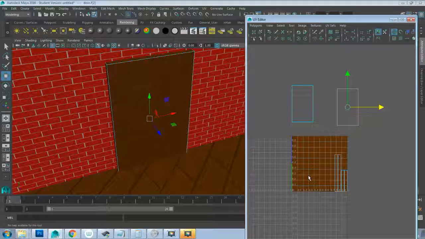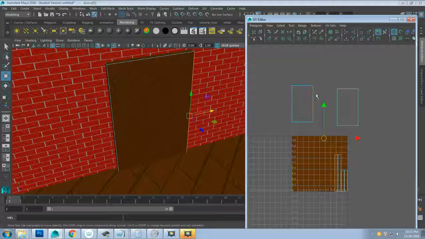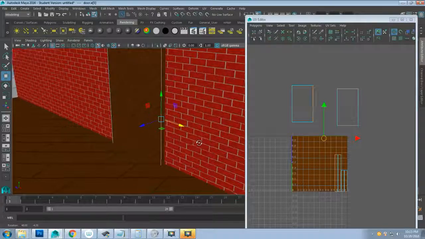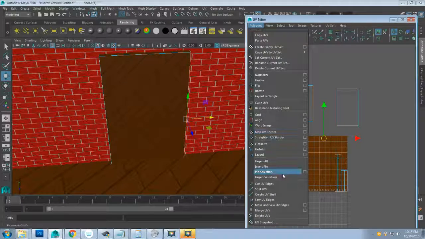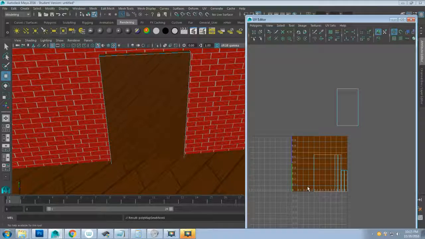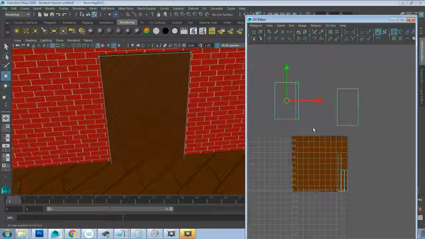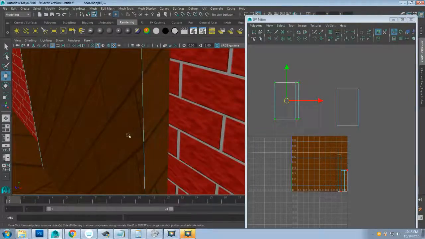The way I'm going to do this is sew using the edges. So I'm going to right click and go into edge mode. I'm going to grab this edge, and this edge, which should sew to that one. Go to the polygons tab in your UV editor, move and sew. I'm going to double click on this. Go to UVs and just double click, and it'll let you grab the whole shell. Move the shell off.